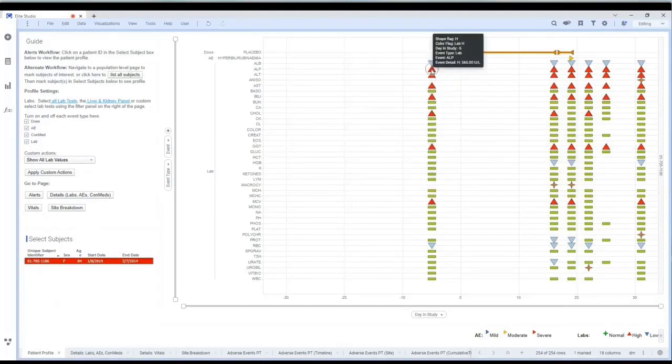So this is not conclusive to say that this is drug-related, partly in terms of timing. It looks like this patient, in fact, received placebo. So we cannot say that this patient has any drug-related liver issues. I would say this is very unlikely to be a drug-induced issue.